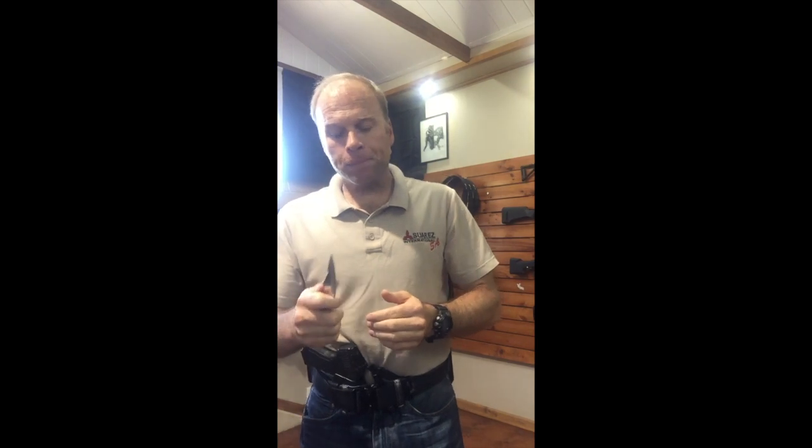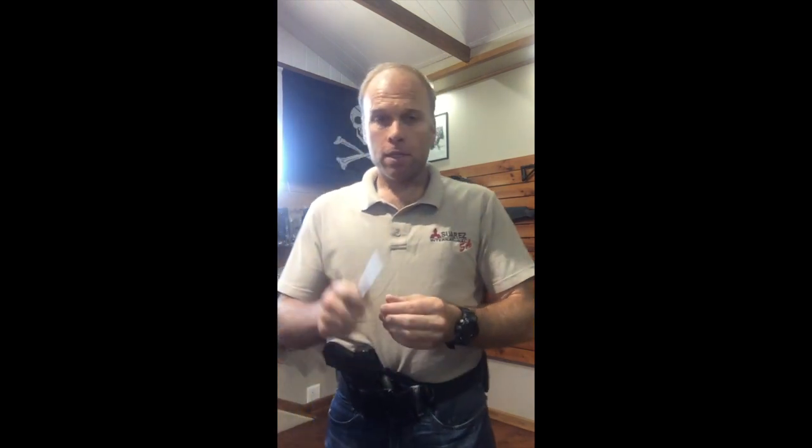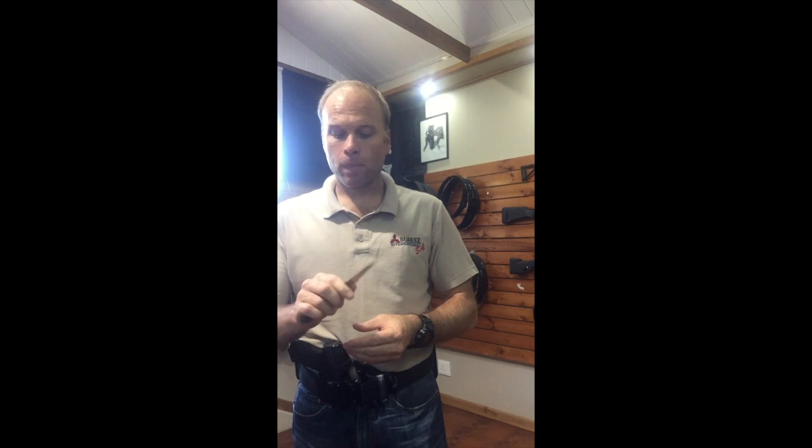You're not at a distance having a nice spar and having a nice little grim face on. Keep your blade simple. I prefer a fixed blade over a folder — a folder takes time to open up where a fixed blade is drawn and it's there. Don't have these long slashes. It's in, it's brutal, and just go for any target that's available. If you're on the ground, the legs are great places. It's a defensive weapon so use it wisely, and get a trainer blade as well when you work with this stuff.